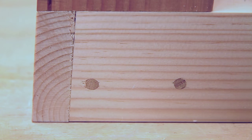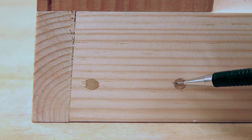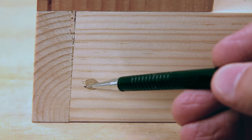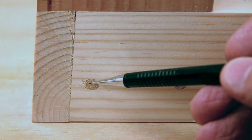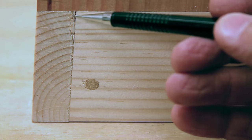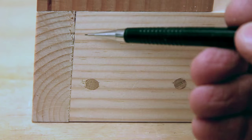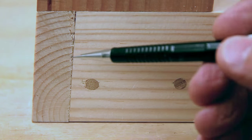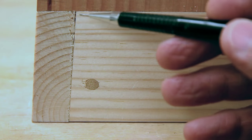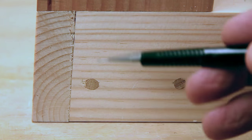Wanted to show you a close-up of the results of this connection with the leg and the post. So here are the two dowels, and you can see some breakout of wood fibers when I drilled the holes here. I think it's particularly susceptible to that when you're drilling at an angle. And then here's a less than perfect connection with this butt joint between the two legs. Now this is all fine with me because from the get-go this is going to be painted. So I'll just be filling this in with a little filler and sanding, and it'll work out great.